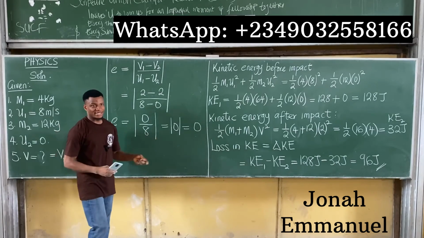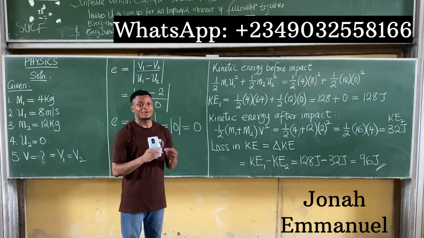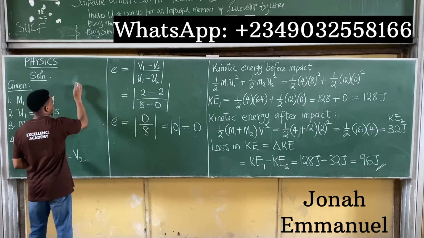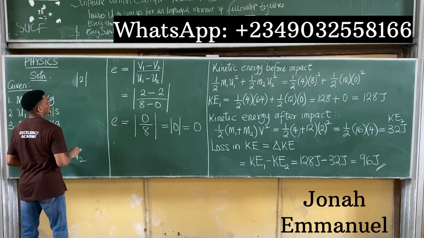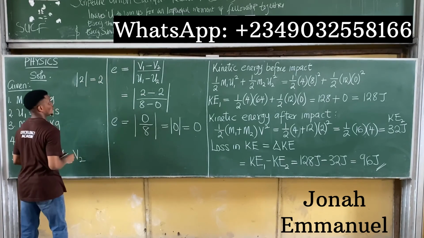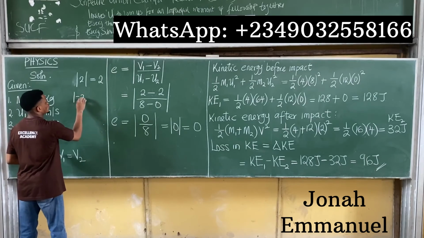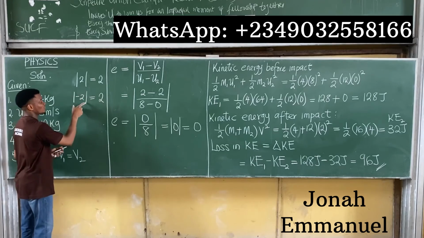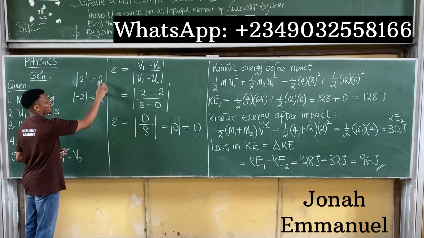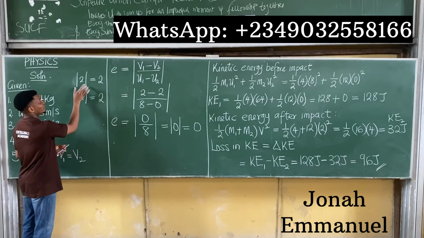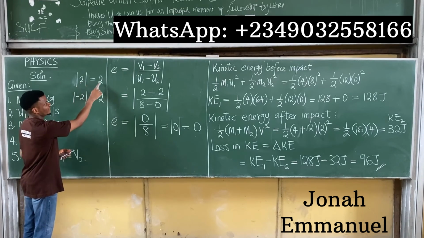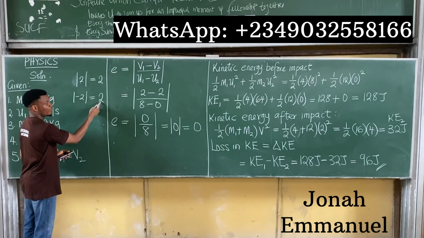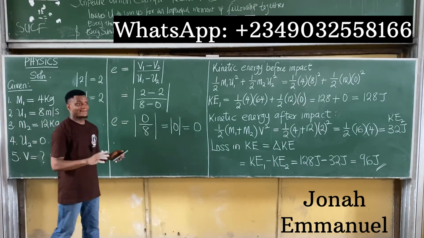What absolute value does is that it gives you your value as a positive. If I take the absolute value of 2, the answer is 2. If I take the absolute value of minus 2, the answer is also 2. So the concept of taking absolute value is so that I'll have a positive answer. That's all. If I take the absolute value of a positive number, it gives me that positive number. If I take the absolute value of a negative number, it gives me the positive form of that. That's all that absolute value does.